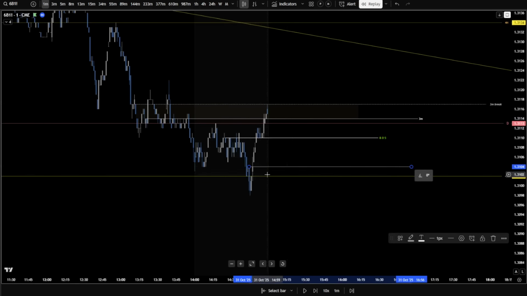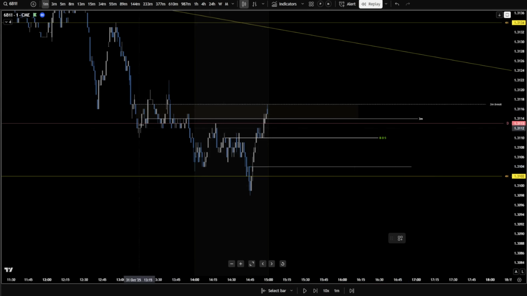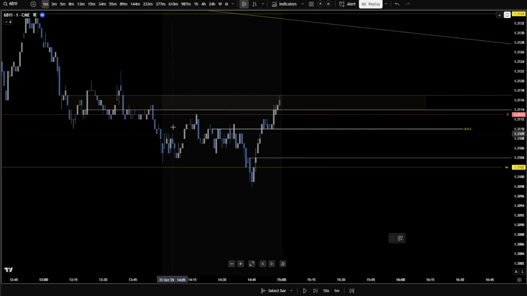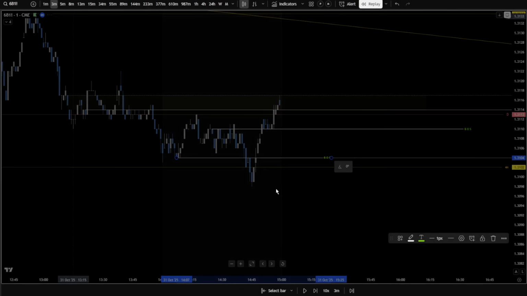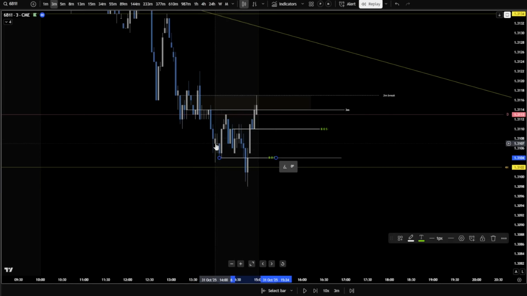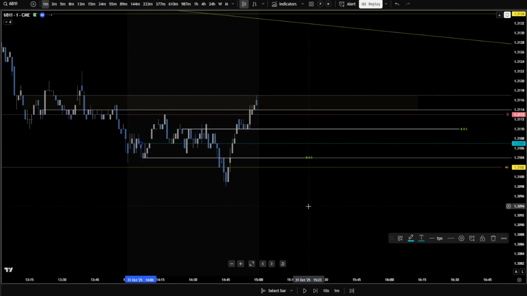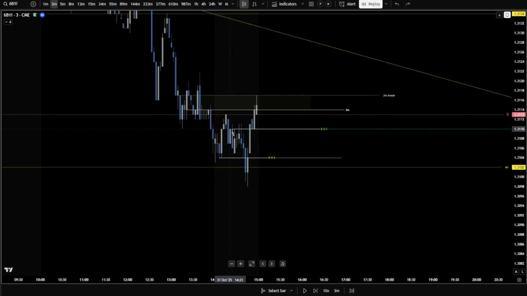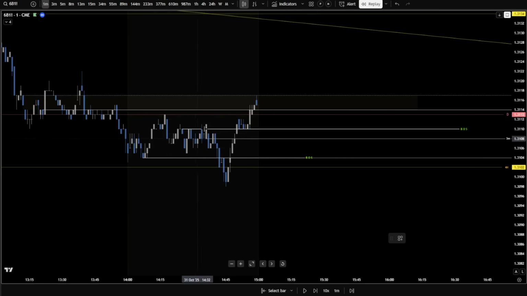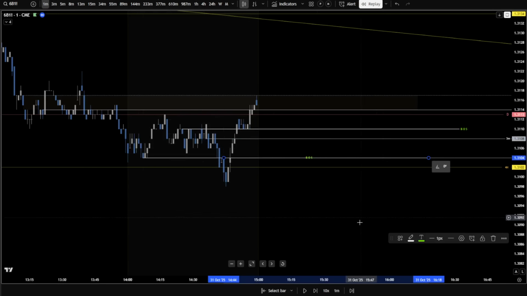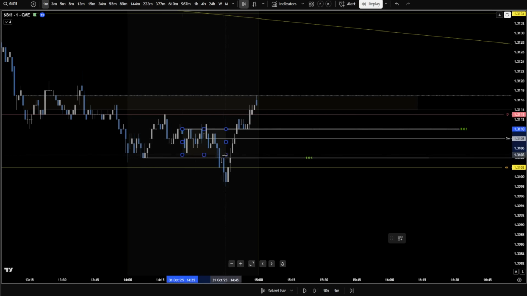However, because this is very close, this range is very close to this range, I'm just gonna find the 3-minute, the exact one. So this is the break of structure, and this is the 3-minute range starting from here. If it's separated by a fractal, if this is a white candle, it is not. So this is a 3-minute, and this is the 1-minute.